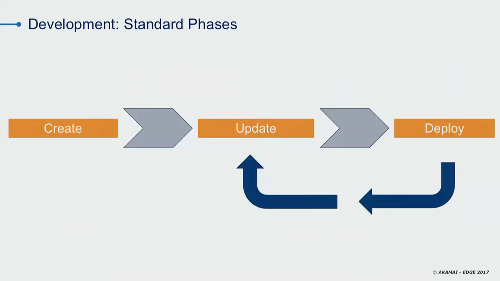Now, I wanted to show you guys just a very standard phased approach when it comes to any sort of change process or any sort of environment work. You'll see references to this very diagram a lot throughout this discussion, and it's very standard. You've got your create, you've got your update, and you've got your deploy phases. And where we really want to focus on is the update and deploy. That's where a lot of the APIs can fit into your everyday needs when it comes to releases on a daily, a weekly, or even a monthly basis.